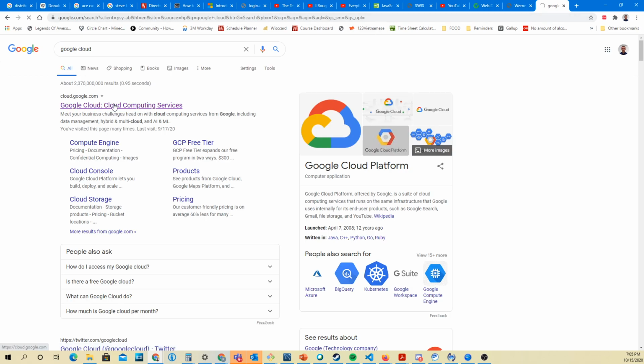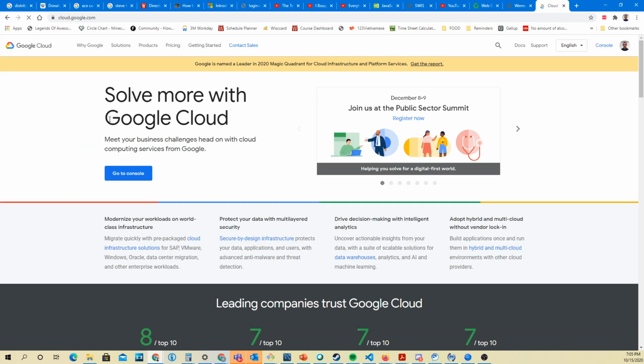So what you'll do is you'll go to Google Cloud. And then if you're not signed in, you're probably going to see something that says sign up. And you'll want to sign up. At that time, it's going to ask for your credit card information, and you're going to want to give it your credit card info because it'll be billed to you.